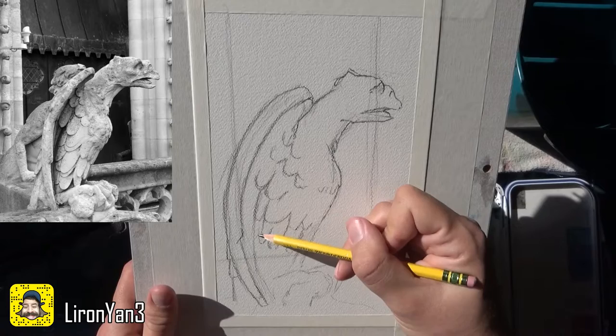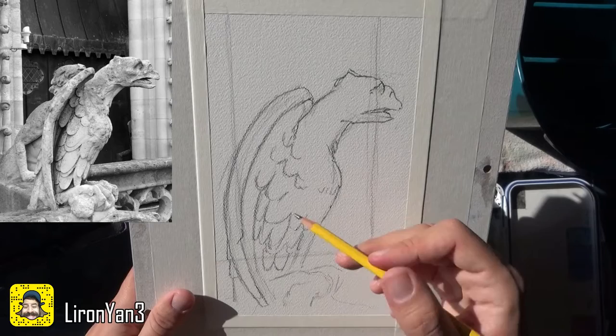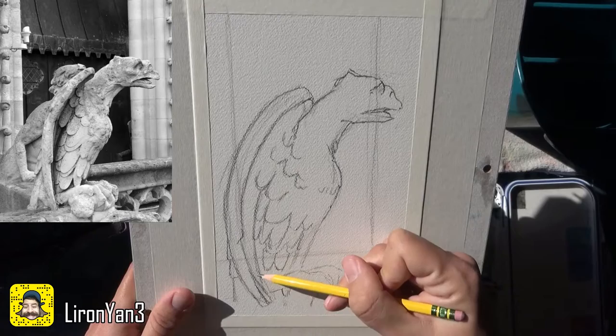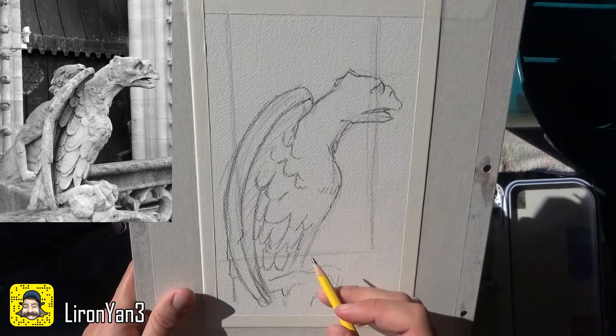So now adding some of the feathers, and you want to sort of get the effect of the rotation of the statue. So near the edges, whether it be the right edge or the left edge, the feathers look more squashed or thinner, and in the center you make them a little thicker, and that way you get this sort of curving effect. Just one way to convey that it has volume.